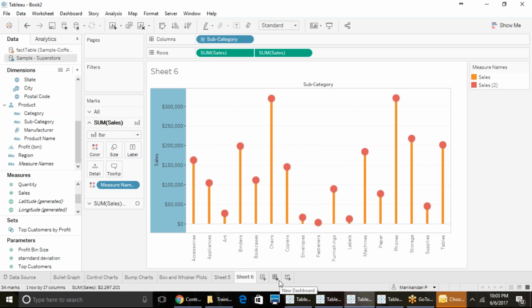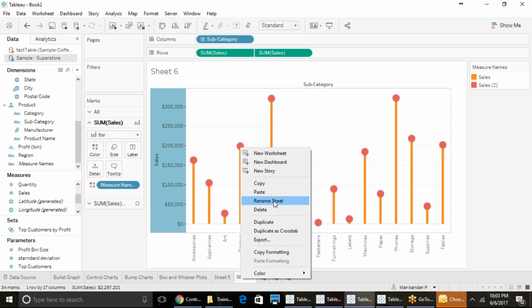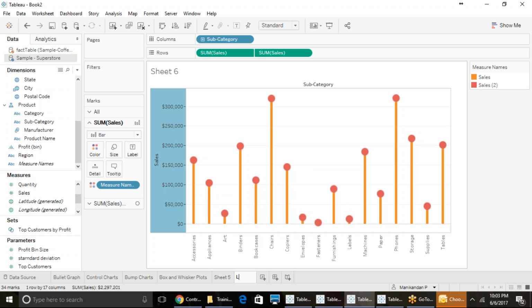So this is a kind of lollipop representation. The same combination chart, but I'm representing in the form of lollipops. A kind of a dual axis chart.